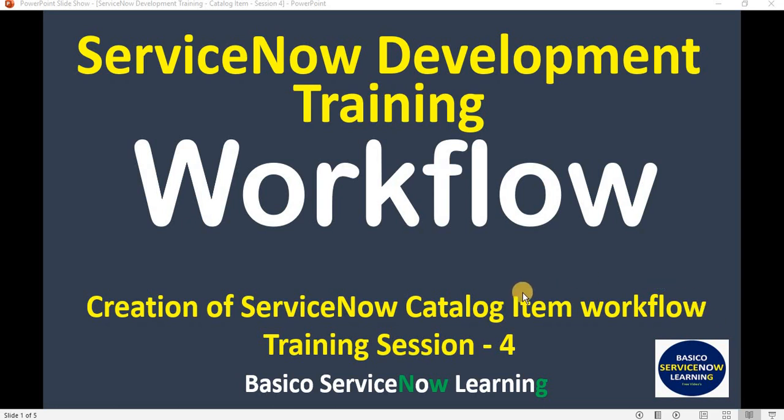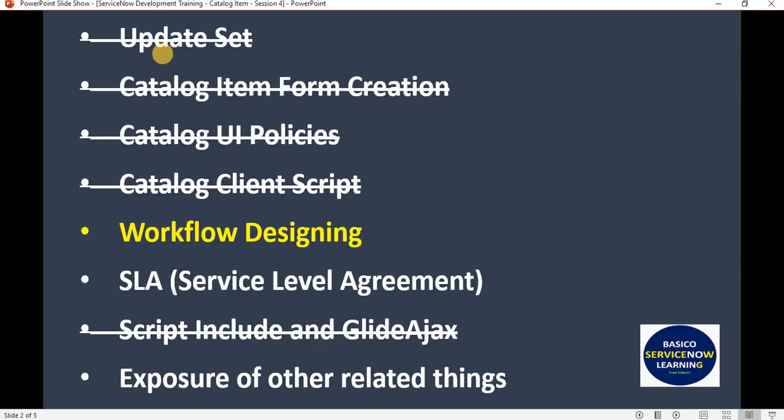So in training session 4 video, we are going to see how we can create a workflow in a ServiceNow catalog item. As we are done with update set, catalog item form creation, catalog UI policies, catalog client script, script include and GlideAjax, now it is our turn to create a workflow design for our requirement.